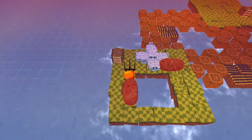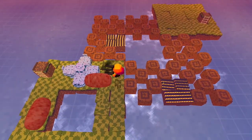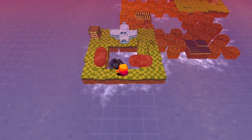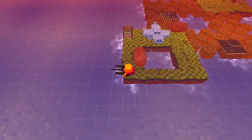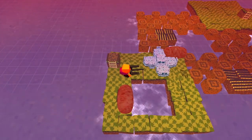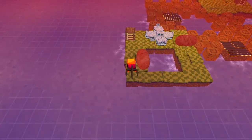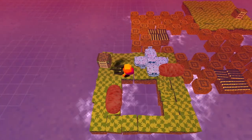Nope. Gotta find a way to get these sausages in the correct positions. All right, now I can move it this way. And this is the vertical axis I want this to be on. And I push this right here. Right there. Maybe you see what I'm going to do - I'm going to put it right there.